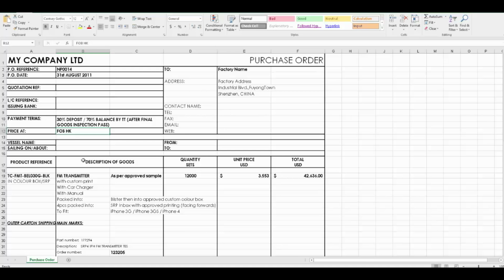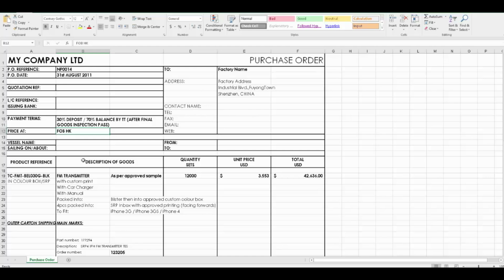in Hong Kong all the way to delivery to Amazon warehouse or my own warehouse is at my expense under those Incoterms. And you can Google the Incoterms and learn more about them, but really you're either getting quoted Ex Works, which is the goods are made by the factory and you pay all costs, even collecting from the factory, export fees and everything. I don't recommend that. I recommend you start with FOB and then the nearest port or airport.